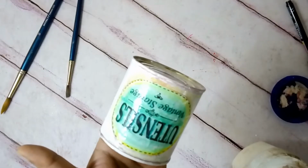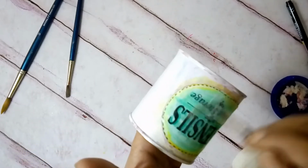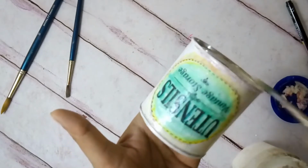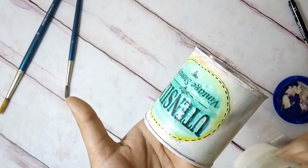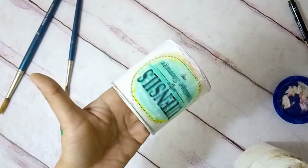Now just to finish everything, I'm going to seal this with some Mod Podge. This would save my label from being spoiled by any water that can come on it. That's the final step. Let it dry and enjoy.